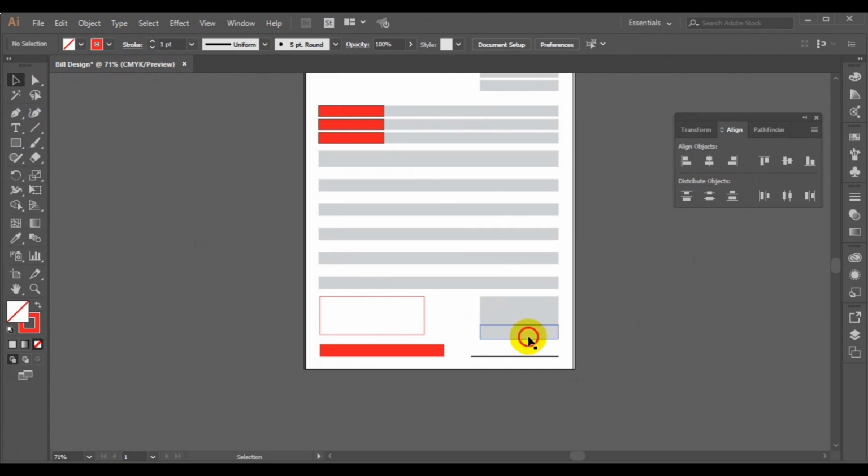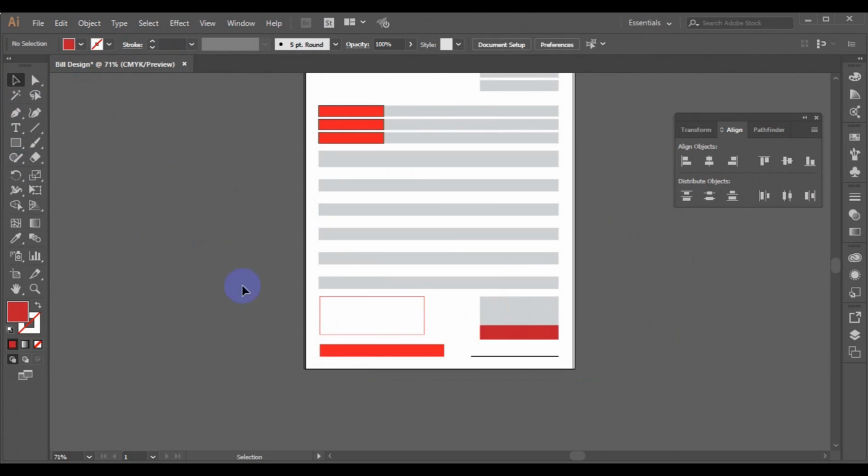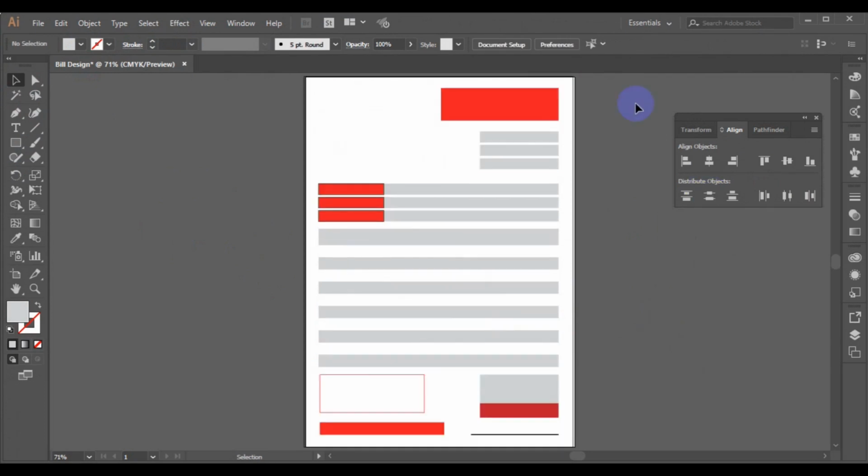Okay, so with all this now, so here we're going to change this to red, this type of red here, and here we're going to, okay, Ctrl+0. Right, so I'm satisfied with all the layout as far as this is concerned. Now here at the top here, we still need to work at the top. So what I'm going to do is that I need a pen tools.